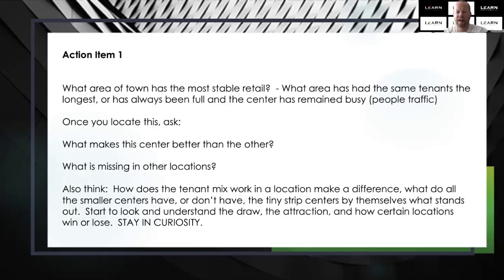Also start thinking, how does the tenant mix work in a location and make a difference, right? Every retail center is different. The larger centers have a certain type of mix. The hyper local retail in front of a brand new subdivision have their own tenant mix. Just start noticing, take a look, see who leases there. What do all the smaller centers have or don't have? The tiny strip centers by themselves, what stands out? Start to look and understand the draw, the attraction, and how certain locations win or lose. Stay in curiosity. There's a reason some of these centers are always winning.